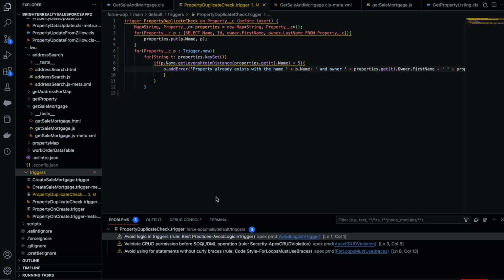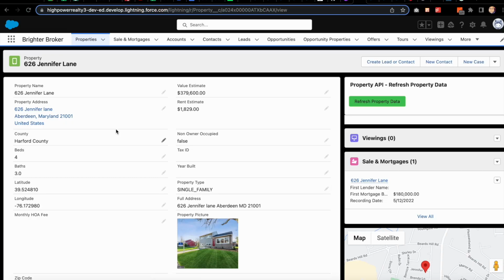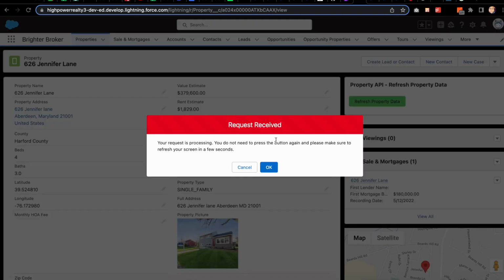So let's go ahead and try this in action. We have a property here, 626 Jennifer Lane. This is in Aberdeen, Maryland. And as you can probably guess, I'm going to try to create a new one from 626 Jennifer and just LN. But first thing I'm going to do is refresh this property.